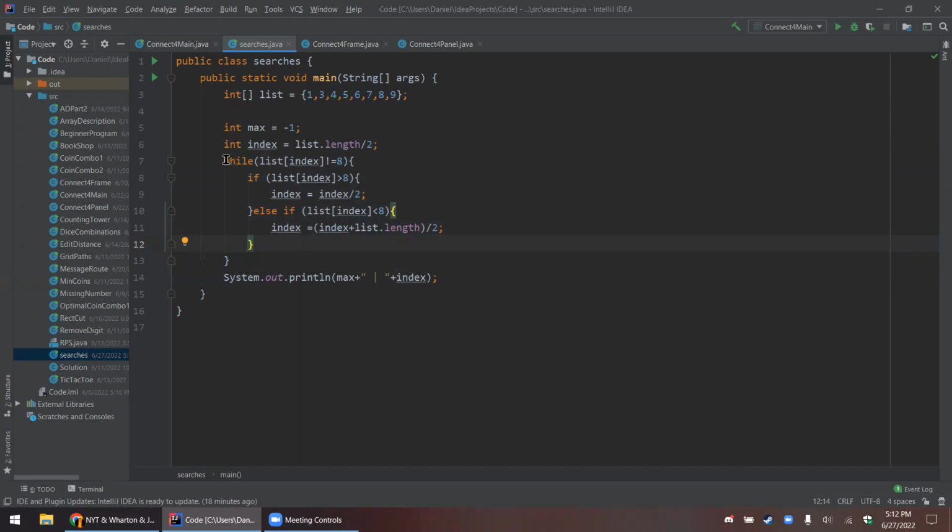Of course, one thing to watch out for is that in this specific implementation, what I didn't write just yet is that this doesn't check for an infinite loop. It's possible that your list does not have the value 8, in which case you'll have to account for it.